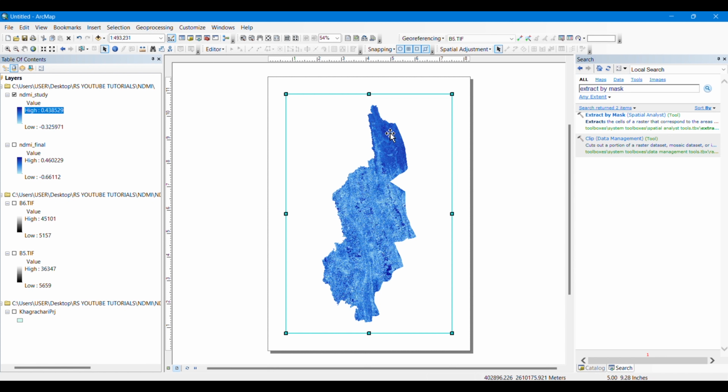And simply if you want to compare it with the BSI map, you will see an inverse relation between this moisture and the BSI map, because the moisture is higher where there is less bare soil, and the moisture will be less where there is a higher amount of bare soil. I will upload another video on how you can make a comparison map between BSI and NDMI.